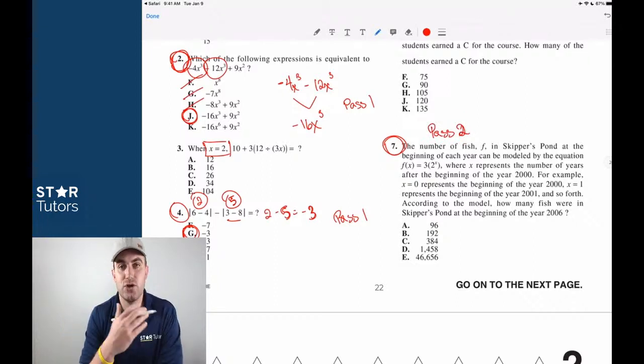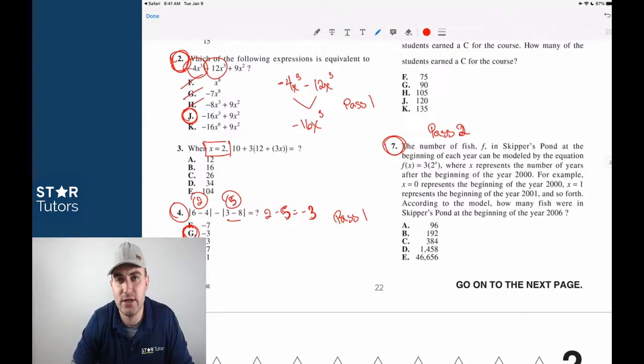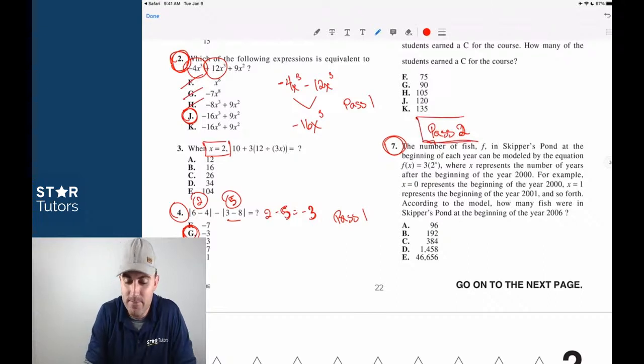You go all the way through the test looking for these 30 questions or whatever for pass 1, and when you come back, you still have 30 minutes left to come back and determine what you're supposed to do on pass 2 with a lot less anxiety. Because, hey, I have 30 questions left in 30 minutes. I'm trying to get a 32 on the math section. So of the last 30 minutes, I have to answer 20 of the remaining questions that I skipped. Of the 30 that I skipped, I have to answer 20 of those in pass number 2 to guarantee myself a 32 on the math test.